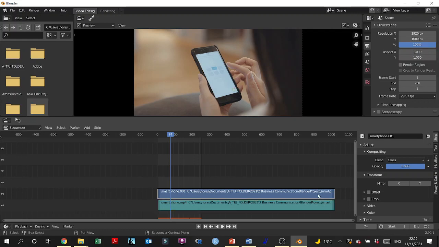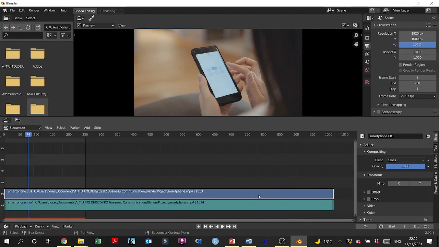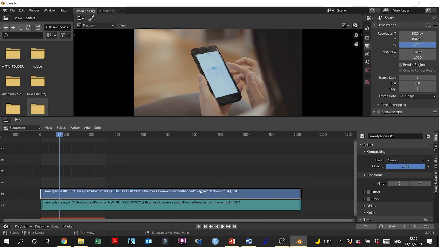To do that, I'm going to click first on the video so that I can see the number of frames at the very end. I have 1013, so I would like to extend the end frame all the way to 1013.